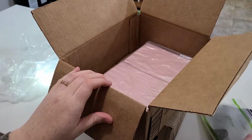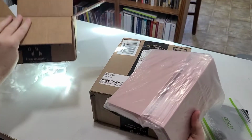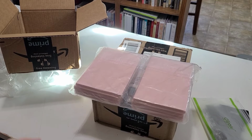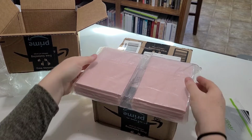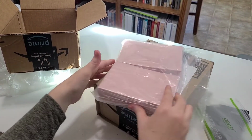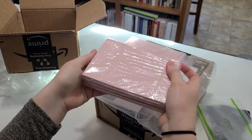Next we have these rubber stamps. I've been doing some Christmas prints, so keep your eye out for that as well. I'm currently working on it, and I'm running low on the linoleum blocks that I have. I found that these rubber stamps are actually cheaper, plus I'll be able to cut them down to a size I want to make any personalized stamps that I may feel like in the future.